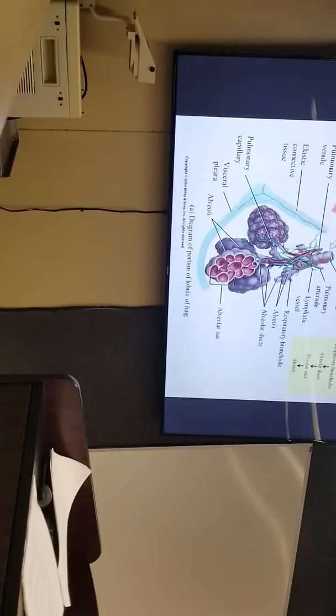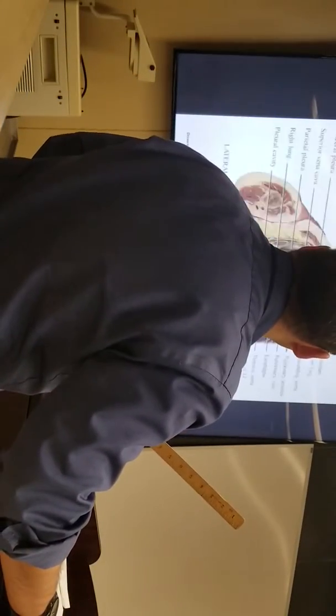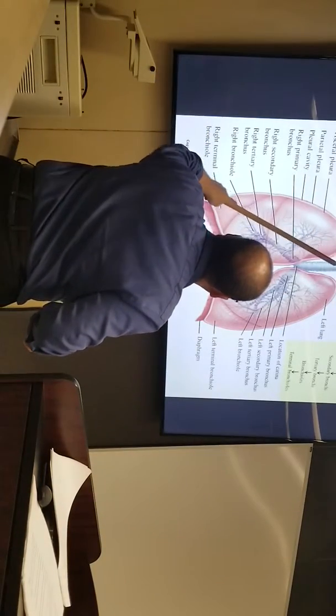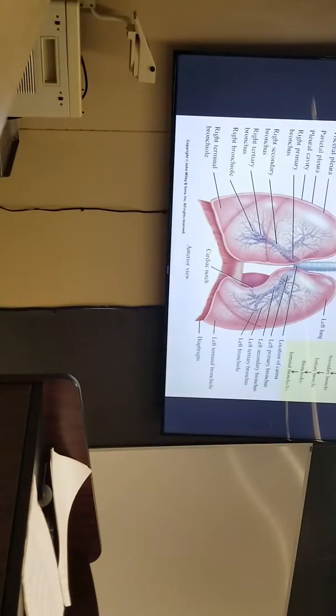Okay, so we had our nasopharynx, oropharynx, where we could bring in air, down into the laryngopharynx, and then from there we go into our trachea. Okay. Remember, the trachea is held open by C-shaped pieces of cartilage. Okay, we want to maintain that airway so they look like the letter C.